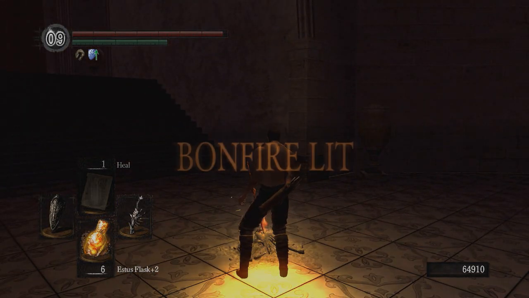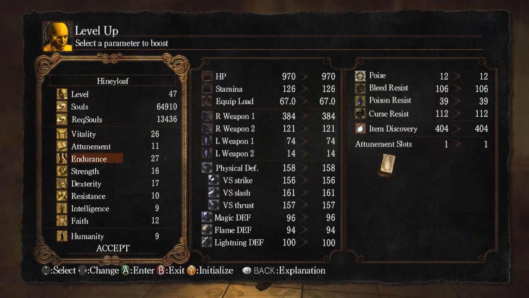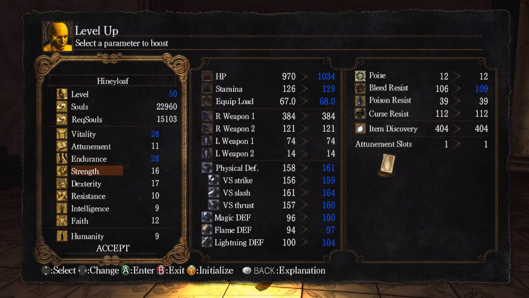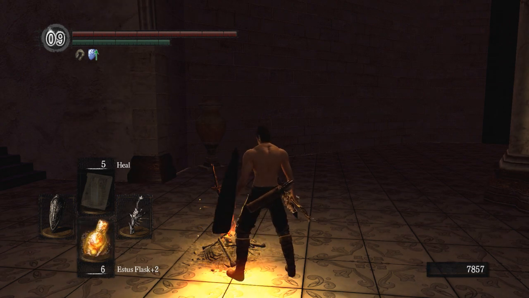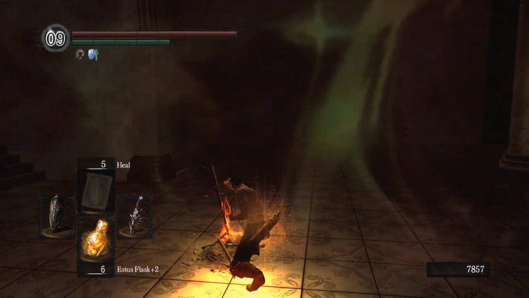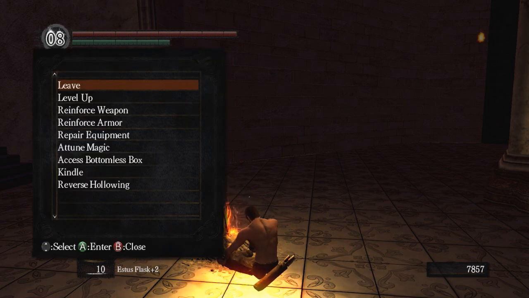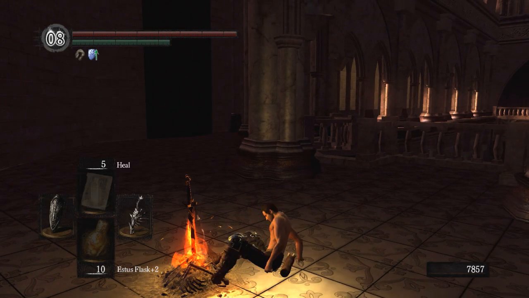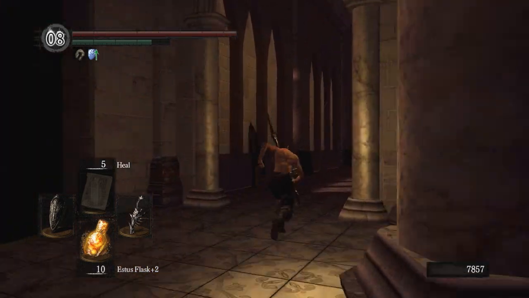And a bonfire. Oh, thank you. I'm gonna level up. Yes, I am. Oops. Dex. I'm gonna keep adding to Dex because that's what my weapon uses. And luckily I got all my humanity back, which is great. In fact, I'm gonna kindle this right now. Might as well. When you kindle bonfires, it carries through into New Game Plus. So you might as well do it. It's not a waste of humanity if you do it, basically.